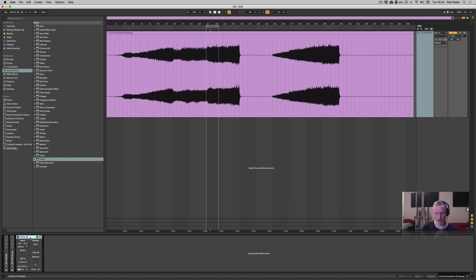We're going to use the utility plugin for breaking this whole thing open, because if you right click on the width control, you can swap it between a stereo width control and a mid-side balance mode, which means if I pull the fader all the way to the left here, I can make the signal 100% mono, or I can make it 100% stereo by moving the rotary control to the other side here.